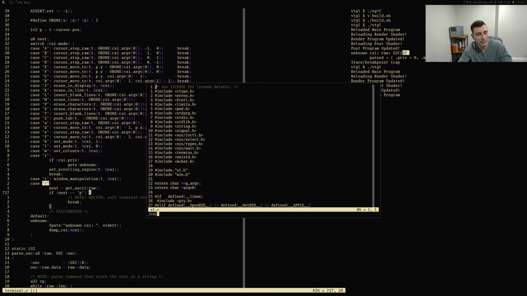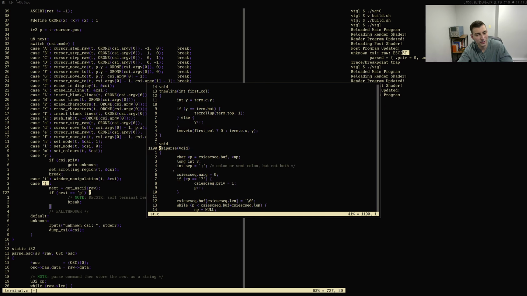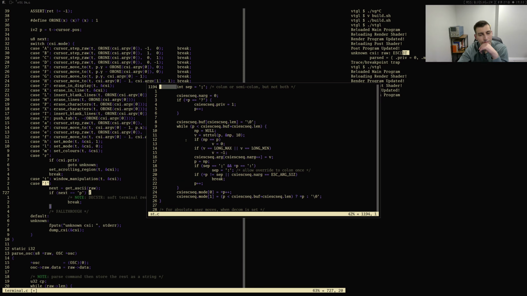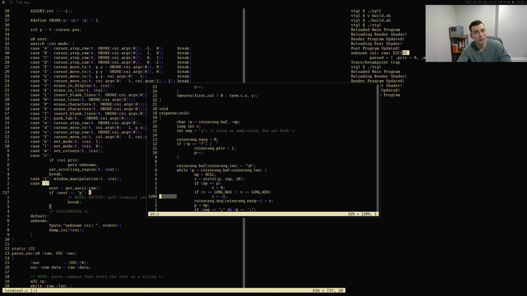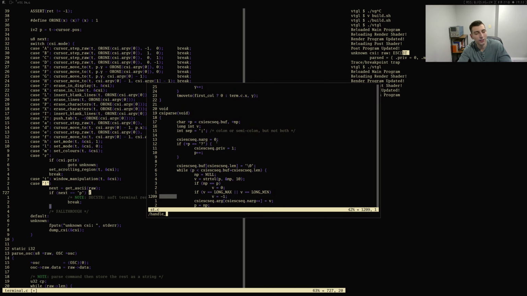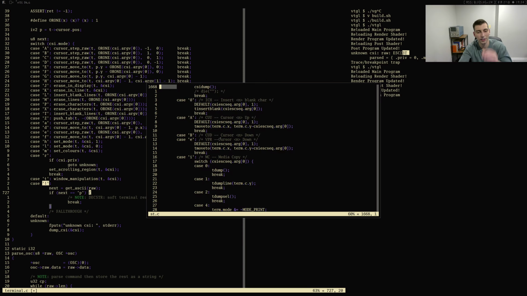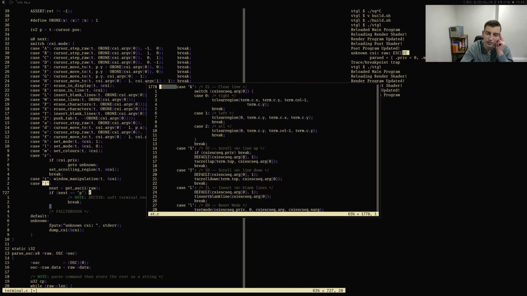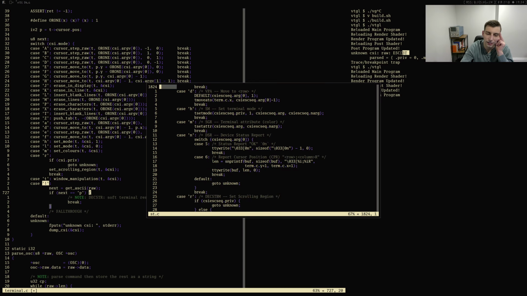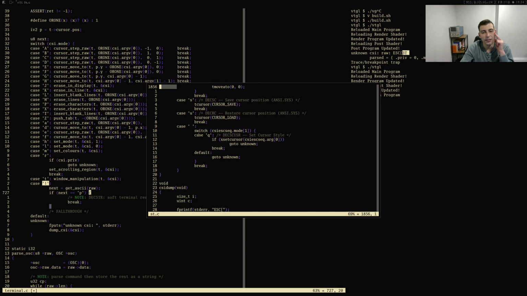Do they call it like CSI parse? That's for numbers. CSI handle maybe. Why is it a space?